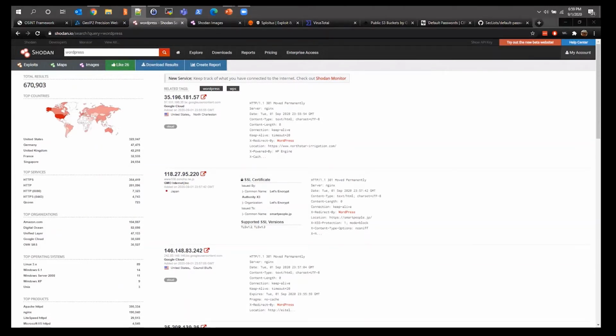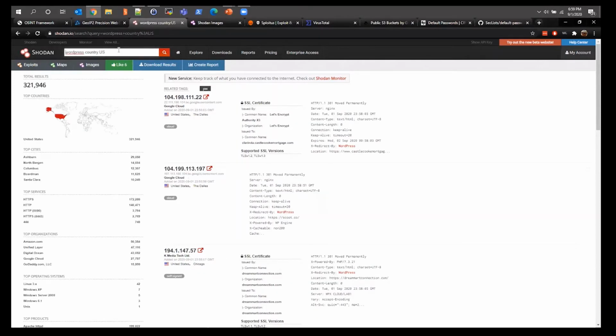So let's say, for example, I want to start whittling this down. That's a lot of results. So maybe I'm only interested in results from WordPress sites in the United States. I can just say country:US, and that's going to filter on this particular category here. By the way, you can also just click on it and it'll do the same thing. So I'm going to hit enter here, and let's see how many in the US we have. 321. So we're starting to whittle down our search results.